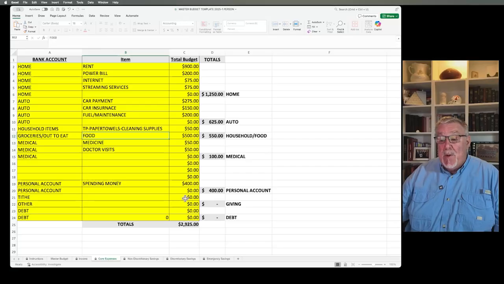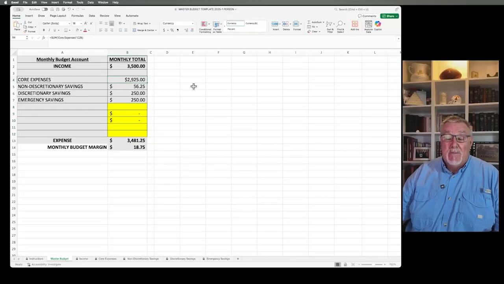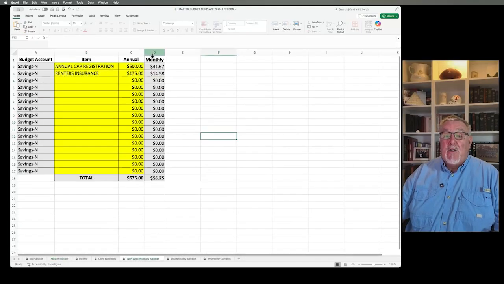Your tithe would be put here, other giving here, which would be totaled here, and then debt. If you have credit cards or things you're paying off, then you would put that right here. So you'll see for this example, core expenses added all up are $29.25, and on the master budget, they show up right here. Okay?